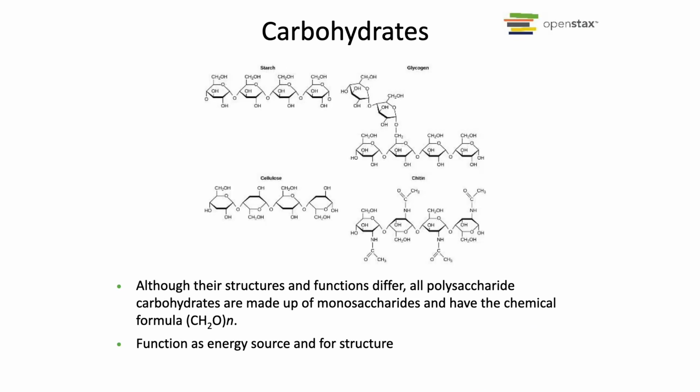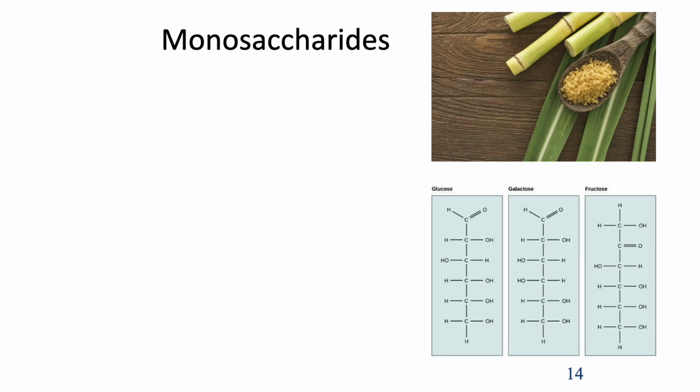So carbohydrates, these are molecules that have as their building blocks sugars, like glucose or fructose or galactose or something like that. And there can be just one sugar, a simple sugar like in a monosaccharide, or multiples linked together. So they can form long chains of sugars.